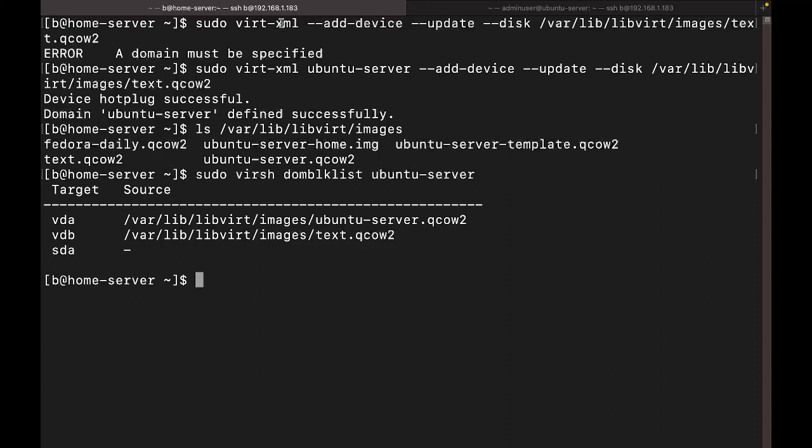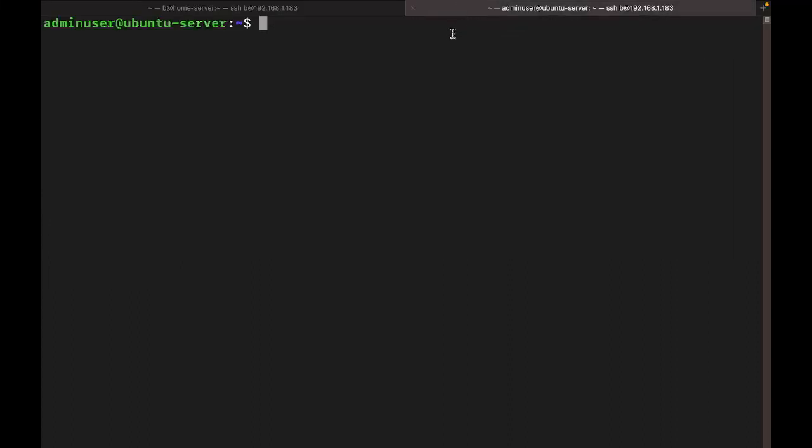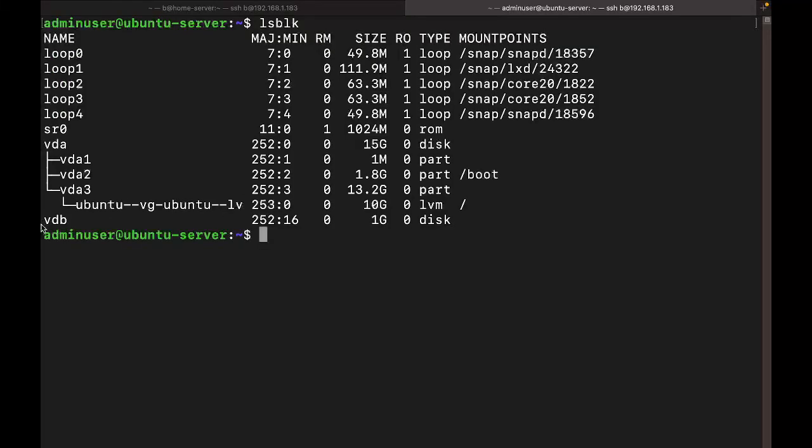Now you may be wondering, is it actually on the virtual machine? Let's take a look. You can always use the lsblk command to show all block devices that are connected to a Linux machine. All right, and here we go. This disk is only 1 gigabyte, so that's a really tiny one. I just didn't want to be eating up a bunch of space for this test drive, so it is right there. It's not currently mounted, but if we did mount it, that would be over here, just like on these other ones. Perfect. All right, cool.